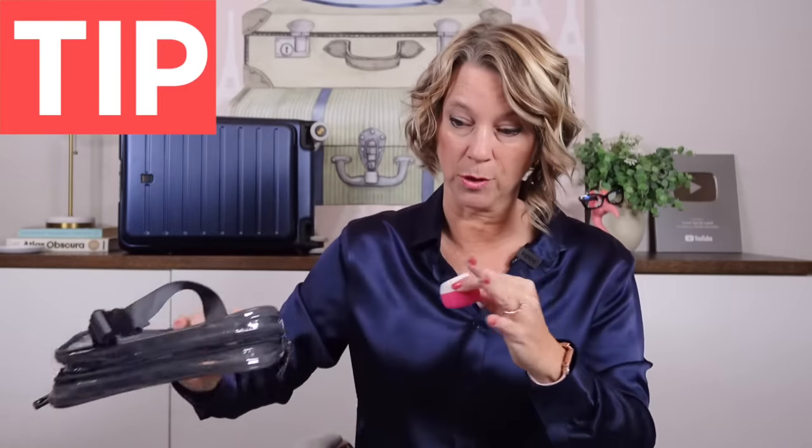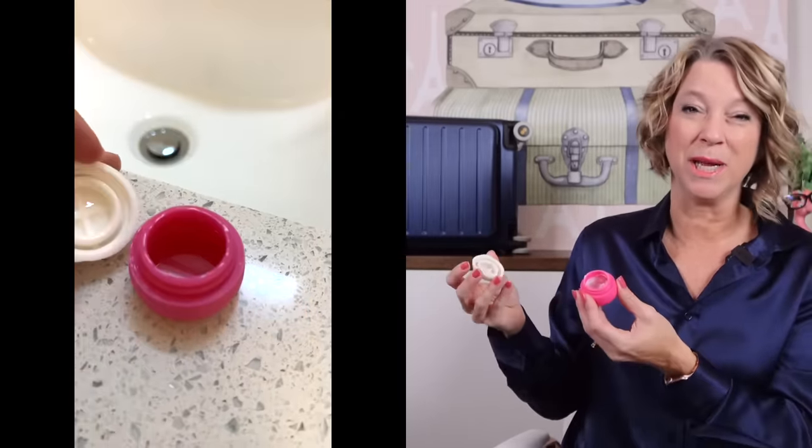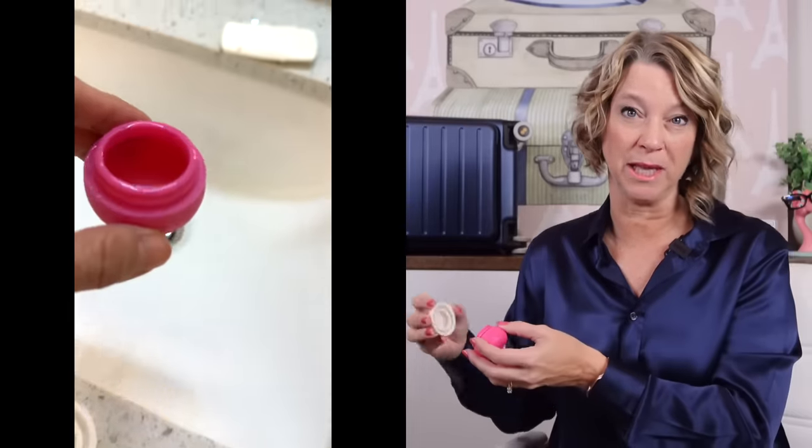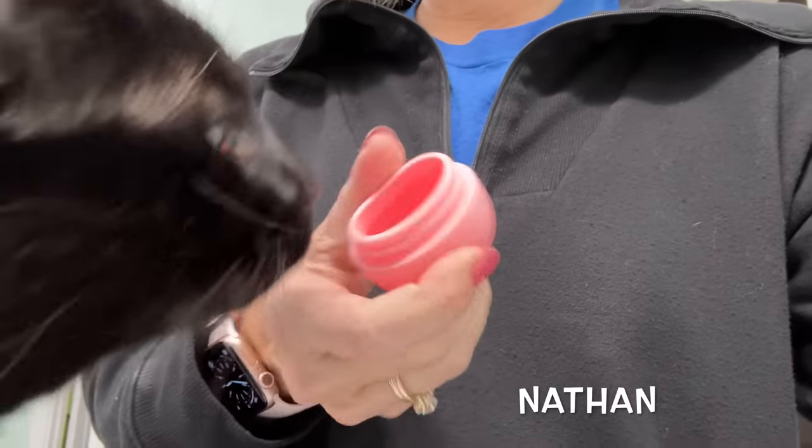A small travel essential I use for every trip is my small containers — and I don't only use them for liquids. To save space, you don't have to use travel-sized items; you save more space if you pack those items into a smaller container for that particular trip. I tested my really runny, watery, easy-to-leak shampoo in these containers, and my bag got checked to the belly of the airplane with no overhead bin space — and these did not let that runny liquid leak.